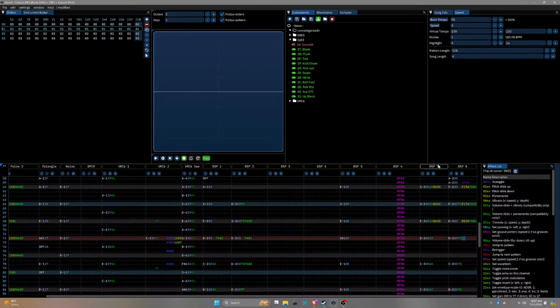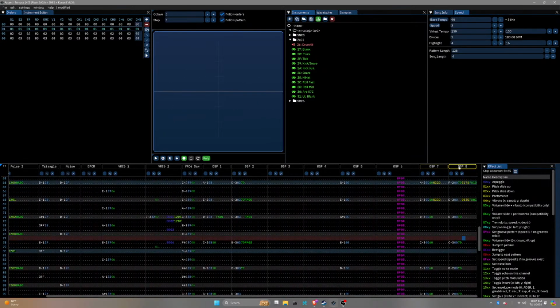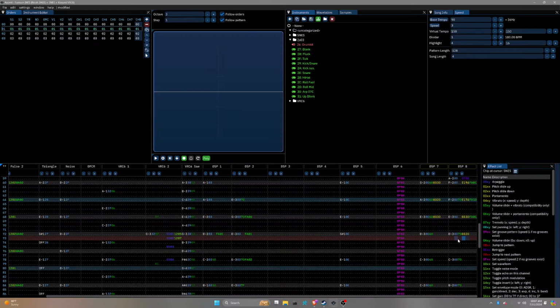Right here between these two. Just jumping from note to note, I am considering having a portamento or a grace note added to one of these tracks. I think that would give it a bit of a swing that would complement the vibe. We'll just have to mess with it. So let's try. Let's start with portamento in the DSP8 channel.